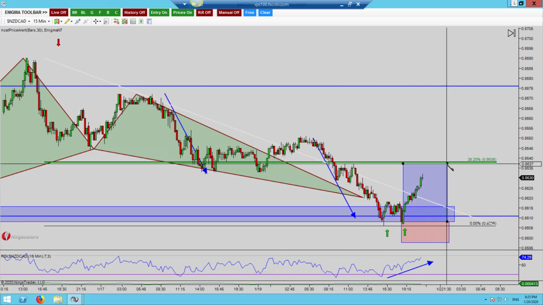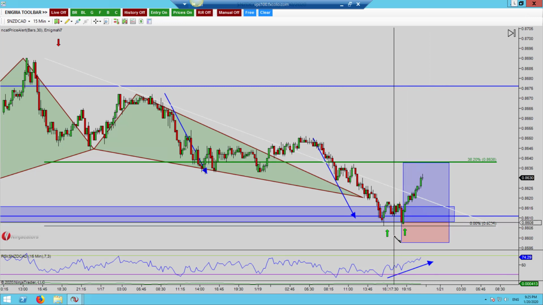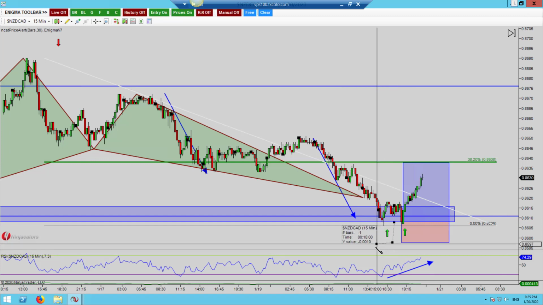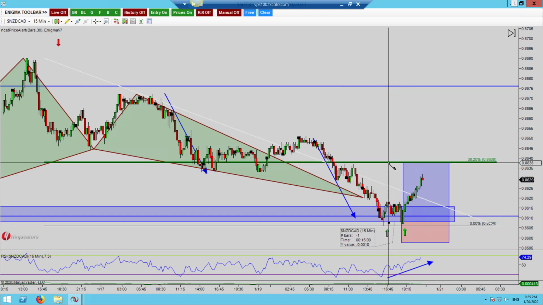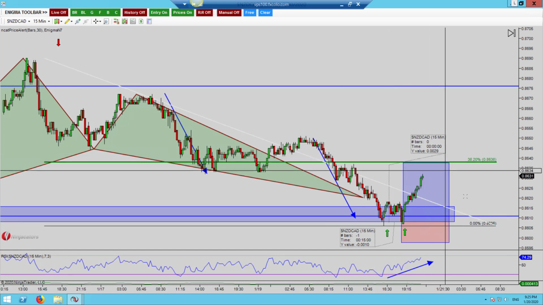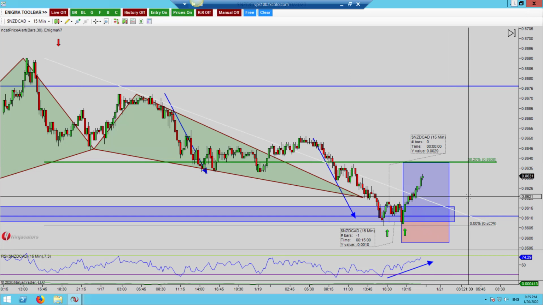So you can see how adding these different strategies together can give you an awesome reward to risk. In fact, just 10 pips of risk, and you're going to want to front run here by a couple of pips, for 29 pips, so an almost 3 to 1. With the fees, you're probably looking at 2.5 to 1, something like that. But if you're trading a set position size, you've got a potential 29 pips in the bank here.